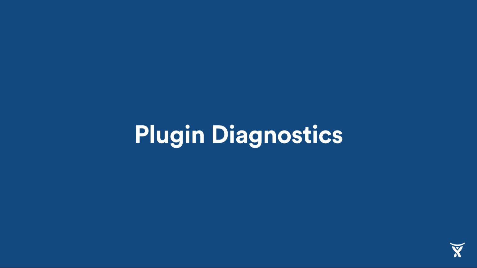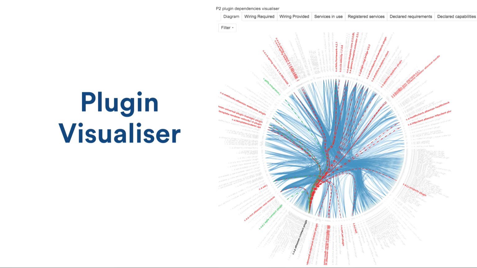Of course, we all know that despite all of that, it goes wrong from time to time. So we've done quite a bit of work in trying to improve the diagnostics tools that are available to you. You've got some core diagnostic tools that come to you with AMPS. You've got the OSGI module viewer, and you've got the OSGI tab on UPM. That's pretty boring. It is. It's too dry. So we present to you the plugin Visualiser.